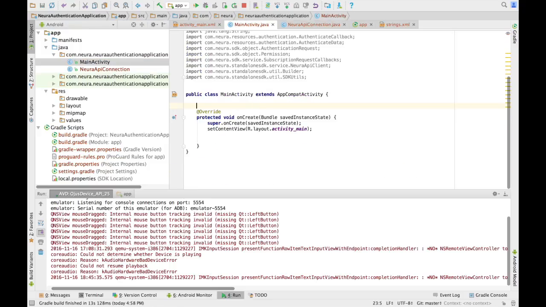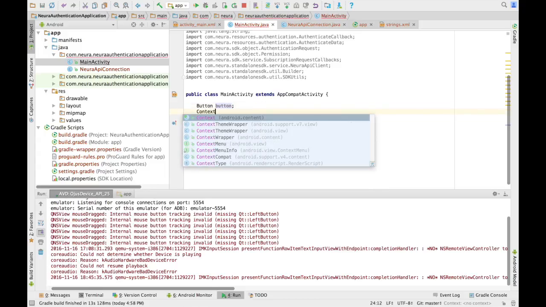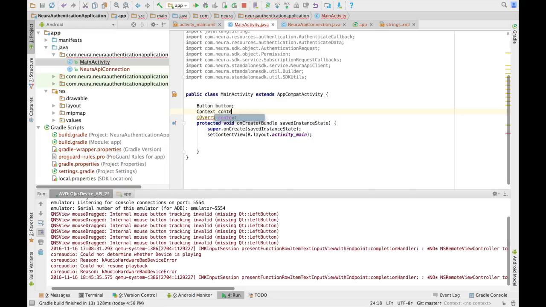Now, let me just create the object for our button. Make sure you import the necessary header files or else you won't be able to use these functions.